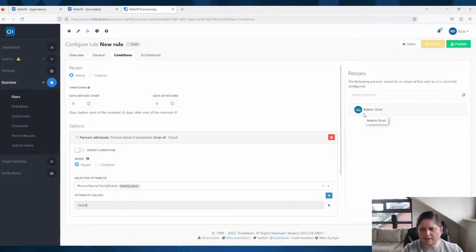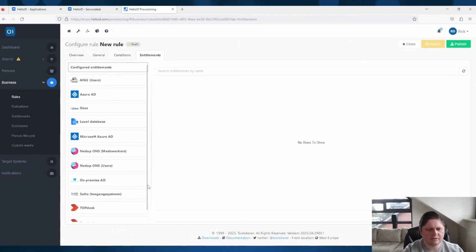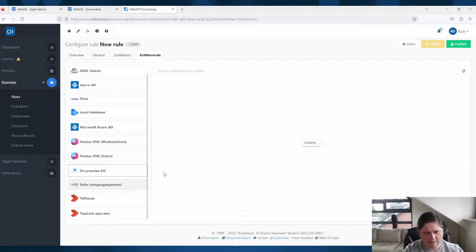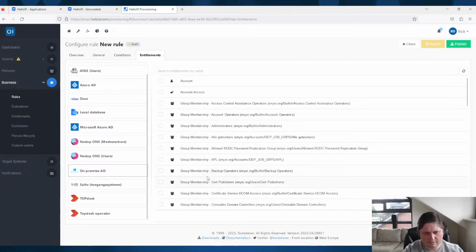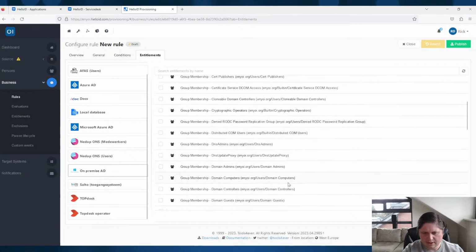So now I have a single person that I want to enforce or give some entitlements to. And let's do an entitlement with an Active Directory group. And then it should appear. Yes.